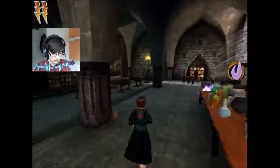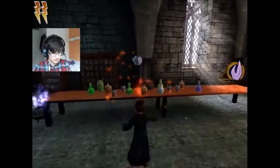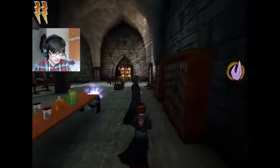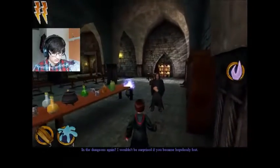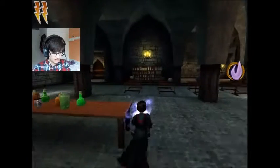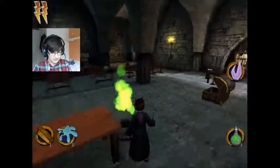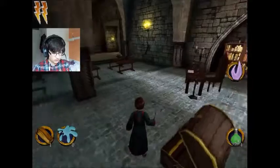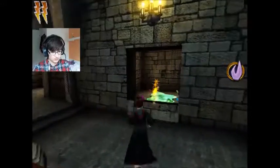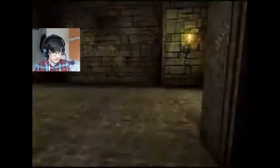Go the other way around please — makes it easier. Hey look, it's Snape! Hello, in the dungeons again — I wouldn't be surprised if you became hopelessly lost. I just stole from your supplies! Now I'm going to keep my thumb off the spacebar because I'll definitely accidentally drink one of those potions again.